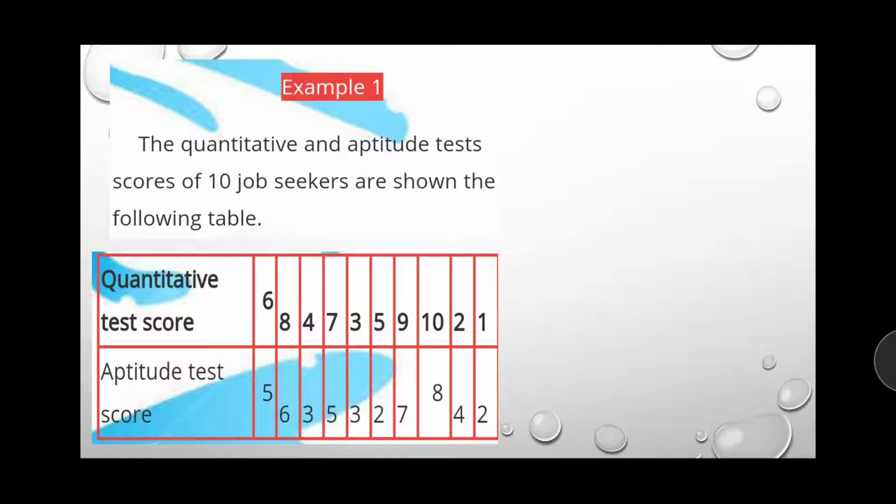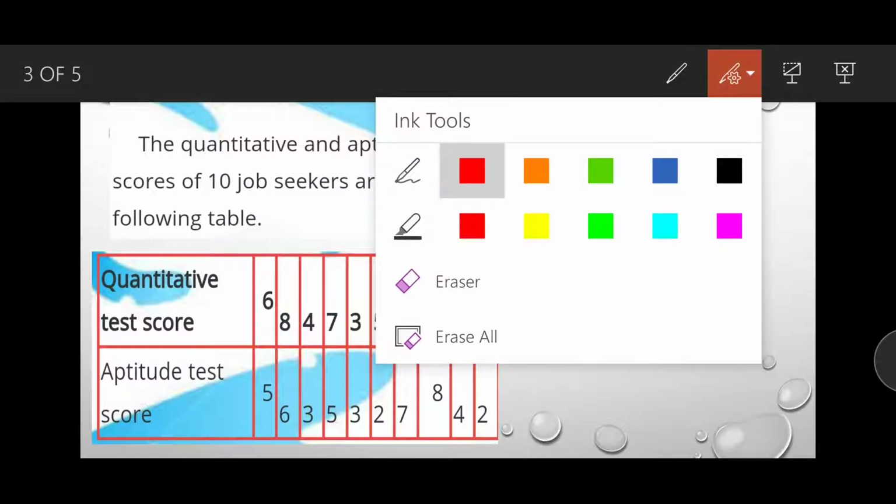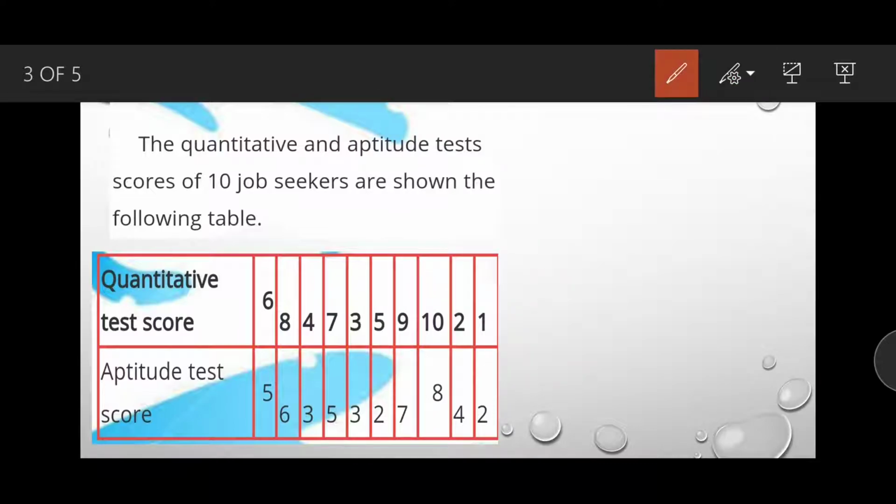Let's call that our variable x. Let's assume that variable is our x, and let's call this one our y variable. So we have 10 x variables and we have 10 y variables. Okay, let's see how we represent this on a scatter diagram. So obviously on the screen we have a bivariate data. One is x and one is what I have called y.